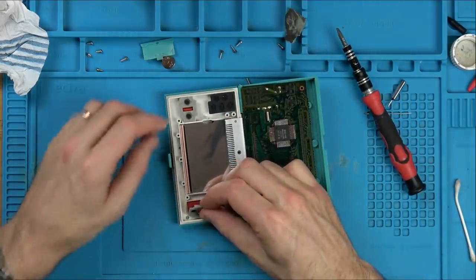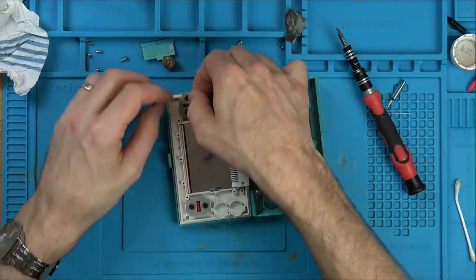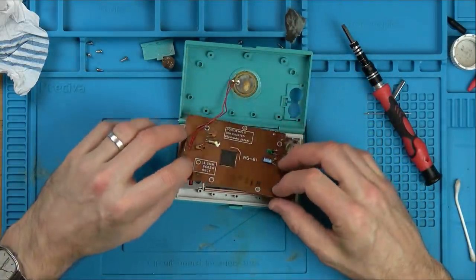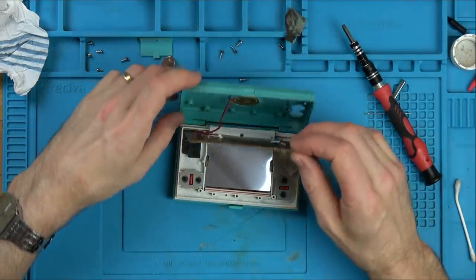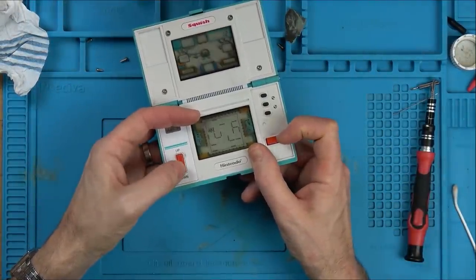Well, I'll tell you what. Let's just, to make sure it's nothing to do with this, just in case I end up going crazy on it, let's swap them over, and now we definitely know that those pads are okay. No, down's definitely not working.